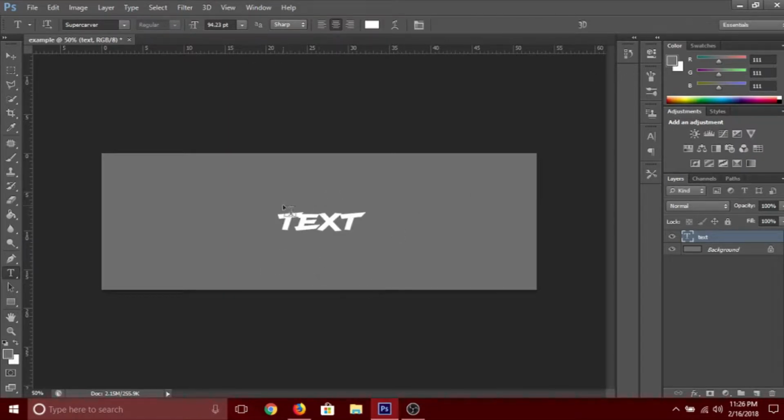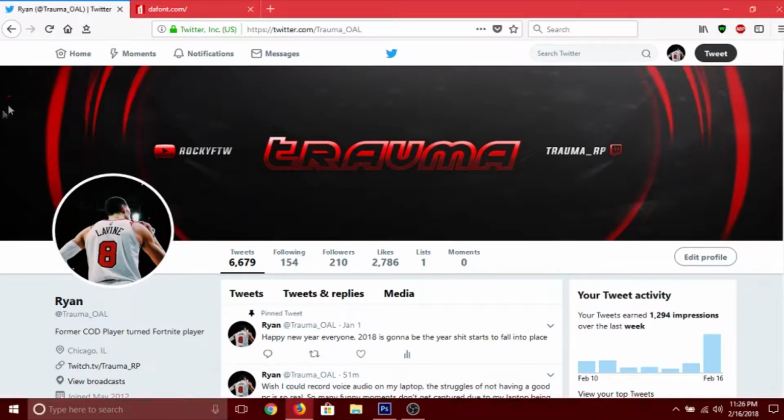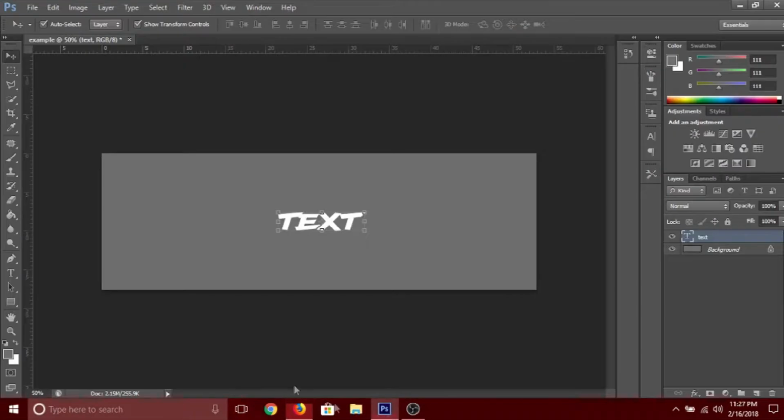So we have our text here, and when I have my text, I like to think about the theme I'm going to make my header. As you guys can see on my current header, I have this nice red black finish. I think it's really clean. There's different ways you can do that.